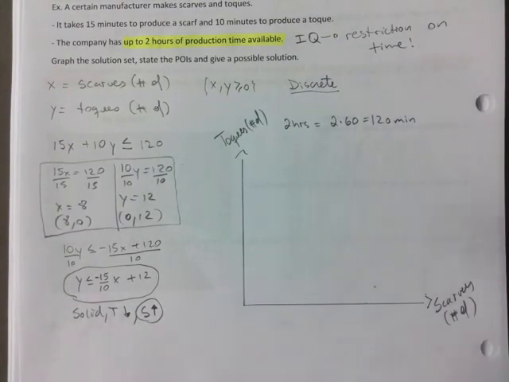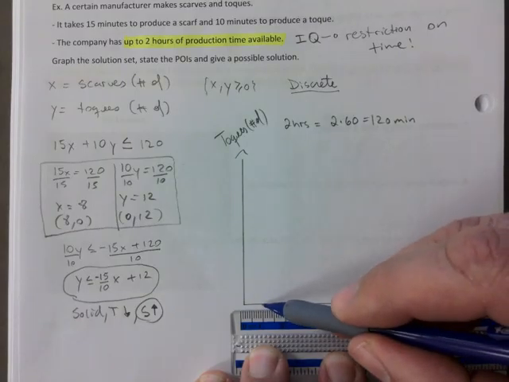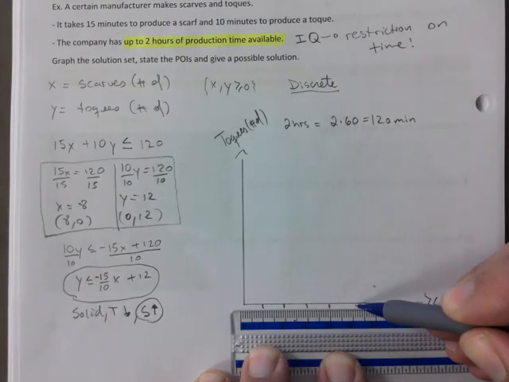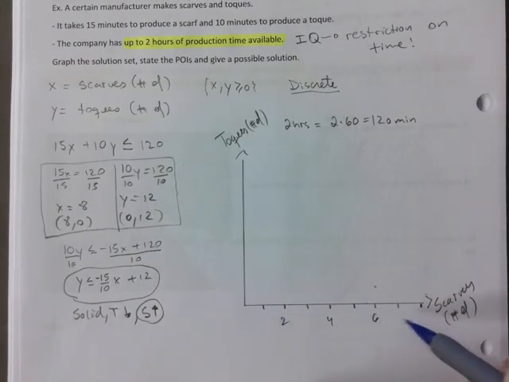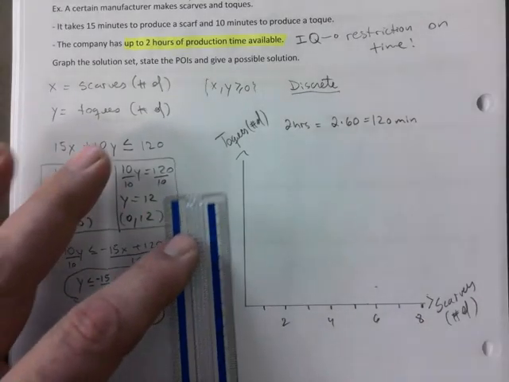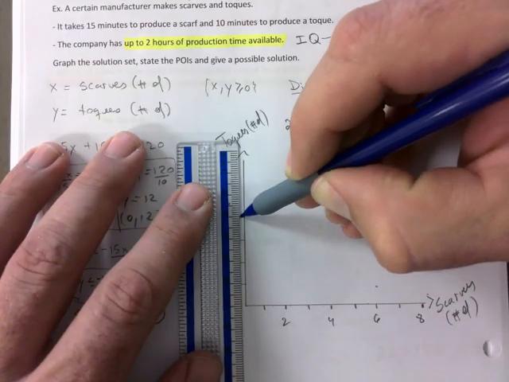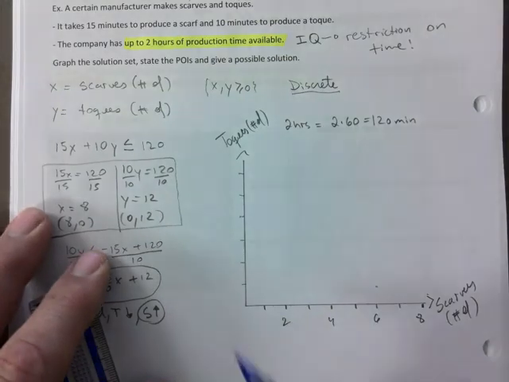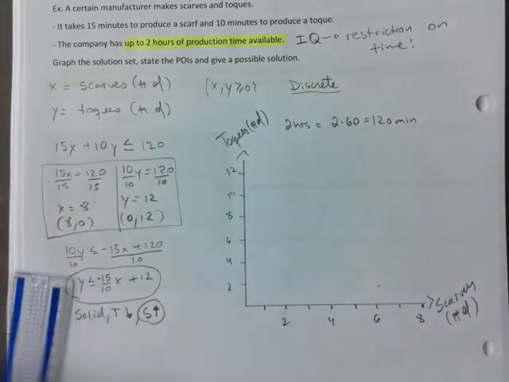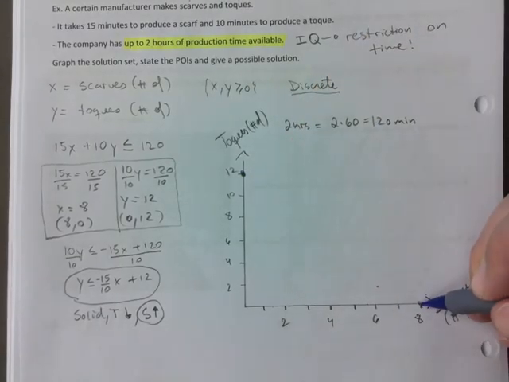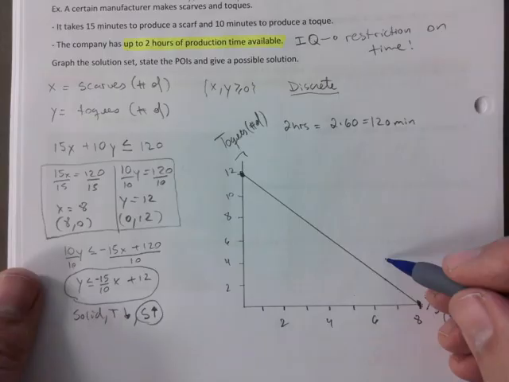And just come up with an appropriate scale. So along the x-axis, I'm going to go all the way up to 8. So 1, 2, 3, 4, 5, 6, 7, 8. And over here I need to change my scale a little bit. I'm going to go 2, 4, 6, 8, 10, 12, so I'm going up by 2s here. Just make sure the spacing is consistent. So 0, 12, 8, 0. It's a solid line. Label it.